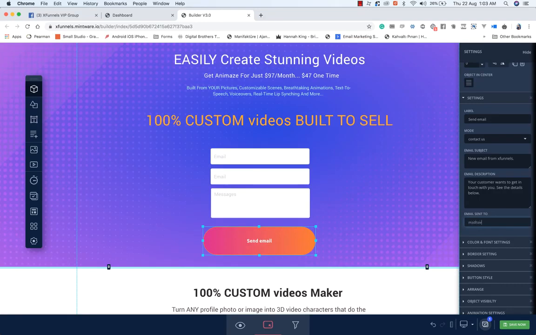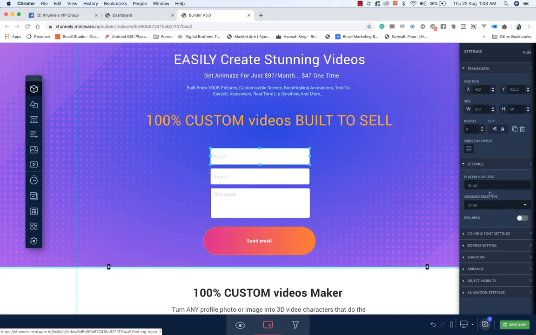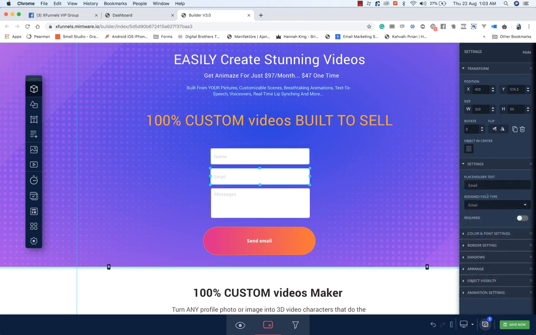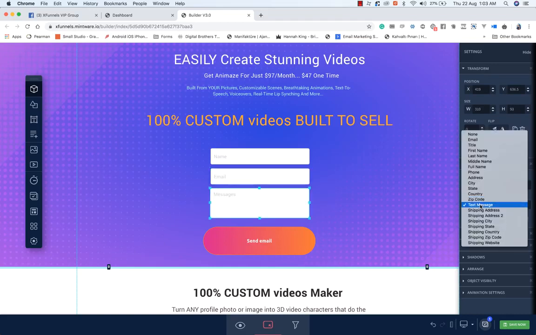I want to have it on madhavdatta@gmail.com. Actually, this is my email address. And your customer wants to get in touch with you, see the details below. You have a new email from Xfunnel. Okay, and now you have to connect these things, so it can be full name, it can be email, or this box can be the text message.